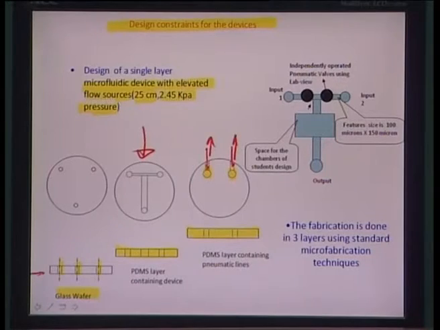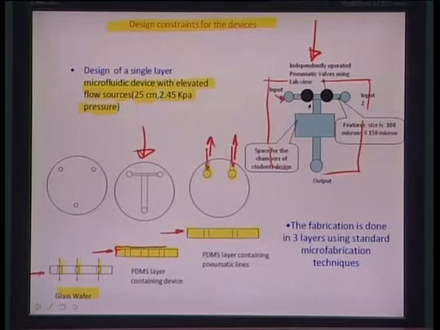You assemble these by putting layer 1 on the bottom of layer 2 and on the bottom of layer 3, and then plasma bond all these three layers together, as you can see illustrated in this figure. You have a layer at the bottom here which I have not shown, a transparent glass layer. Then the layer at the top here is again transparent but contains the channels in the PDMS. The upper portion of the layer here, as you can see, is all PDMS.